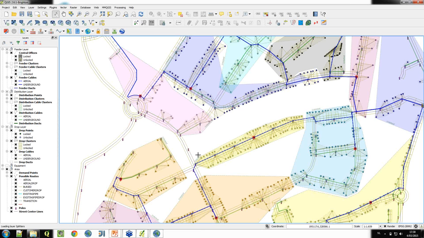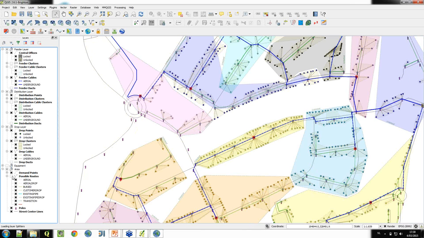So again, with some automatic pre-processing steps, connections between the poles and from the pole to the building have been created, and in my rules and material I have specified that an aerial deployment is possible. So let me just switch off my possible routes so that it's clear where the cables are routed.